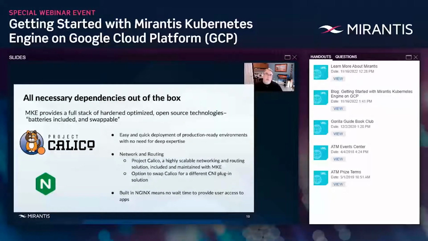And we also provide all the necessary dependencies out of the box. We mentioned at the forefront of the discussion how Kubernetes itself was not all that's needed. There's all the supporting pieces and components that are required, the networking, the ingress that are necessary. We provide those to you pre-validated and functional so that you can really use this out of the box to deploy your workloads. And for the CNI, we provide Calico, and really giving that flexibility for your networking.